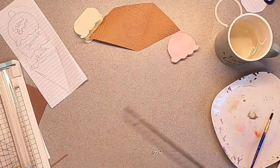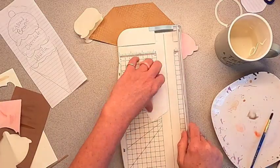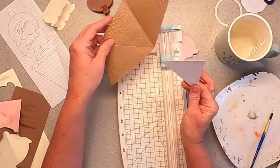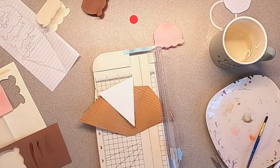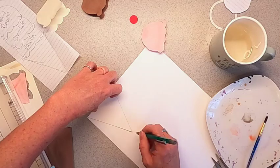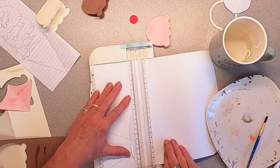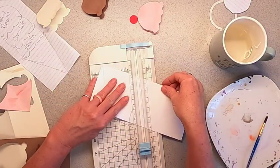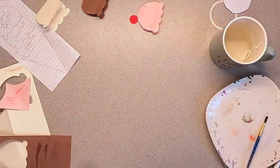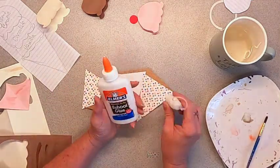I do need to wait for those to dry, so while those dry, I'm going to grab some fun colored paper to put on the inside of my cone. I've done some measurements to make a triangle that fits inside, and cutting that out with my paper trimmer, and using just a plain white for the middle section, and then a more fun color for the sides. I am tracing my little triangles for the sides on the back side of the paper so that you won't see the pencil marks, but when I turn it over, they're really cute little polka dots that I'm going to glue to the inside of my cone.